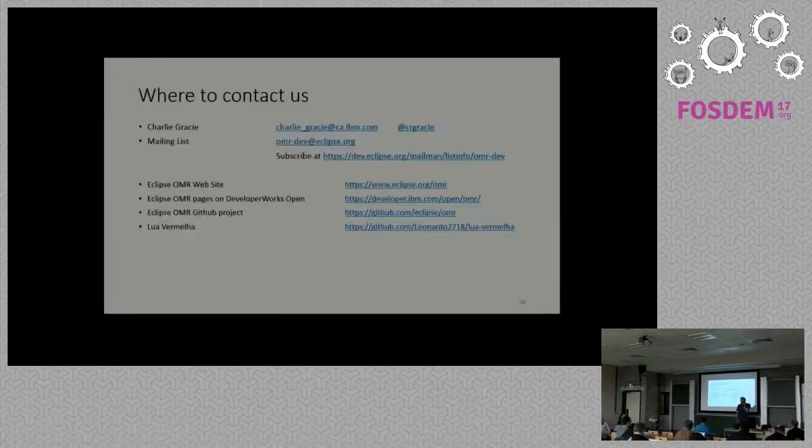I'll go left to right back here. One of the big strengths of Lua VM is that it's small. What kind of footprint does OMR have? So on disk footprint, right now we've increased, I want to say it's a couple of megabytes. I can get the actual number. The original Lua, I believe, is 150K. And we're like a couple of megabytes.